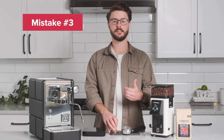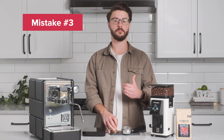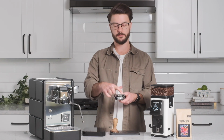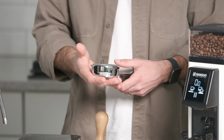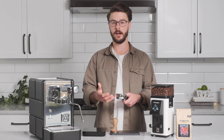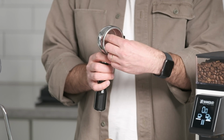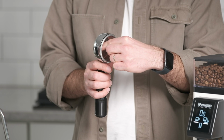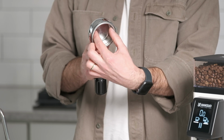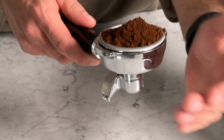Next up on our list isn't exactly tamping, but a step that you do before you tamp. And I'm talking about redistribution. So after you grind, typically you have a high spot somewhere in the portafilter. And if you were to tamp, that would translate into the density of the puck after you tamp. So the center of the puck would have more coffee while the outer edges of the puck would have less coffee. And this, because water chooses the path of least resistance, results in water over extracting the edges and under extracting the center.